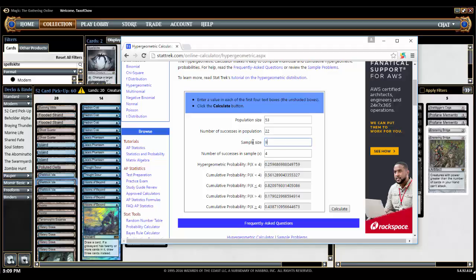Now if I go to 9 and calculate, 56% of the time there's going to be 4 lands by the time you get to 9. What I've done is toyed around with this. For 7, it's 30%, so most likely only 30% of the time you're going to have 4 or more if they mill 7. 8 is 43%. If you mill 9, 56%. So you're looking at between 8 and 9 cards in general that you're going to mill with Mind Funeral.